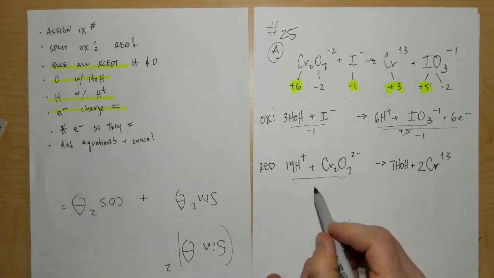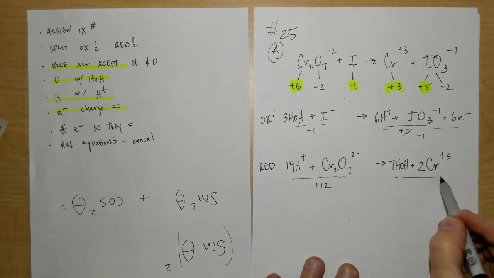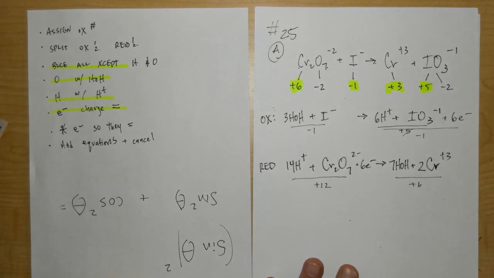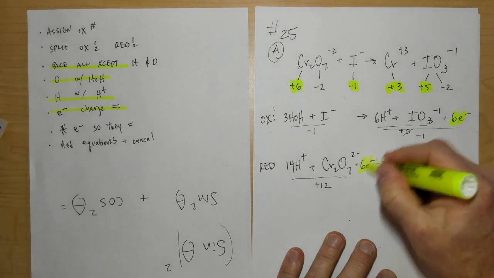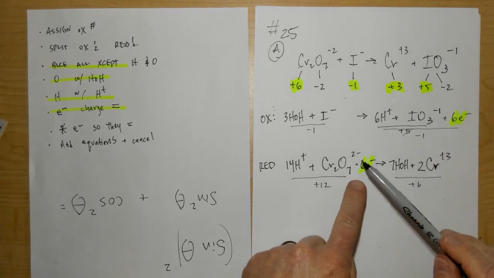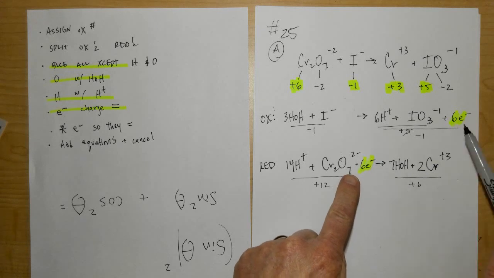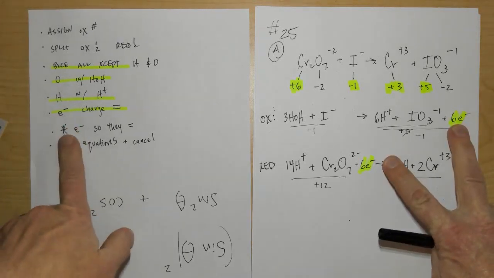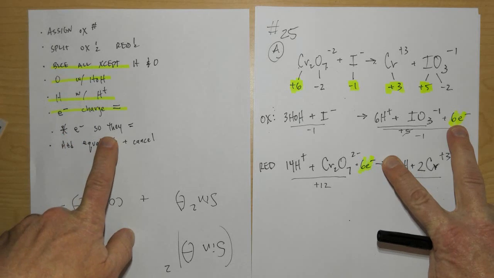Down here, I've got a +12 and a +6. So I think I need 6 electrons on this side to balance that. Take your highlighter right now. Highlight the 6 electrons here and the 6 electrons here, because one of the questions that's asked on several of the quizzes in the test is how many moles of electrons are transferred in the reaction. You can see 6 leave the left side and 6 end up on the right side. So 6 moles of electrons are transferred. Since they happen to match, you don't need to do this multiply the electrons so they're equal step.